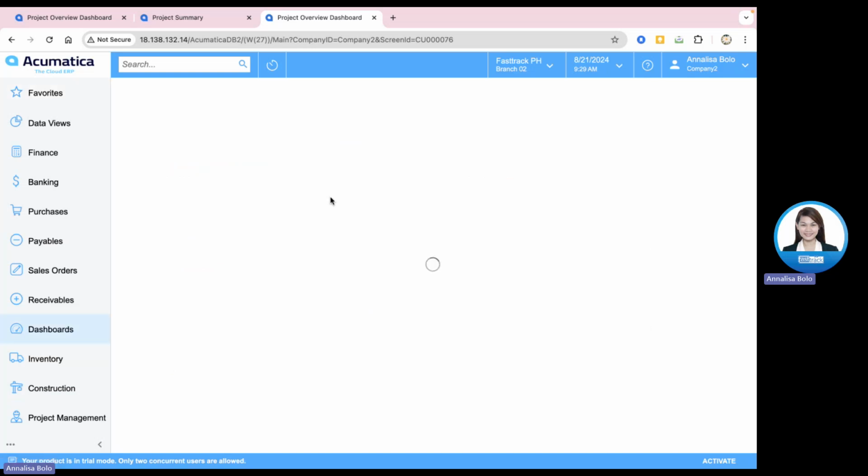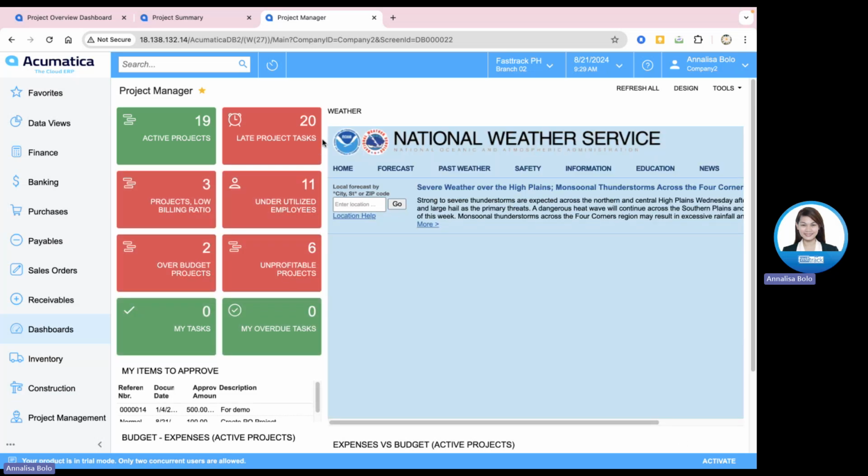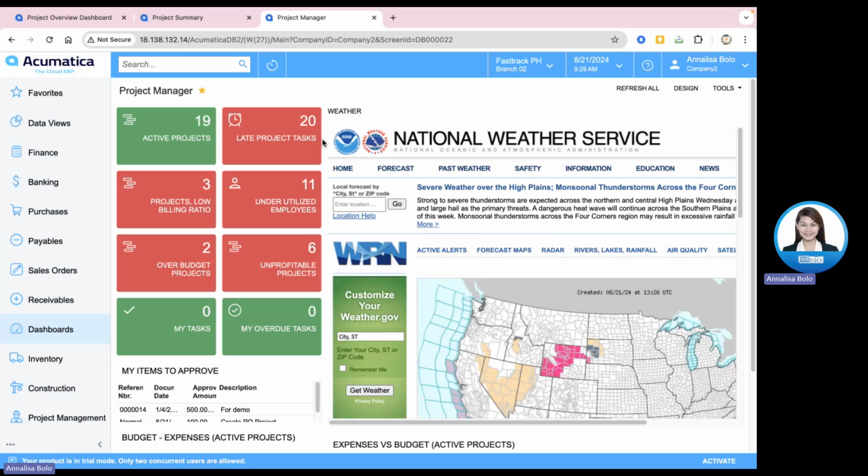If I view the project manager dashboard, I can see here my key performance indicator tiles. Basically, the project manager dashboard is perfect for, of course, project managers, foremen, and supervisors.